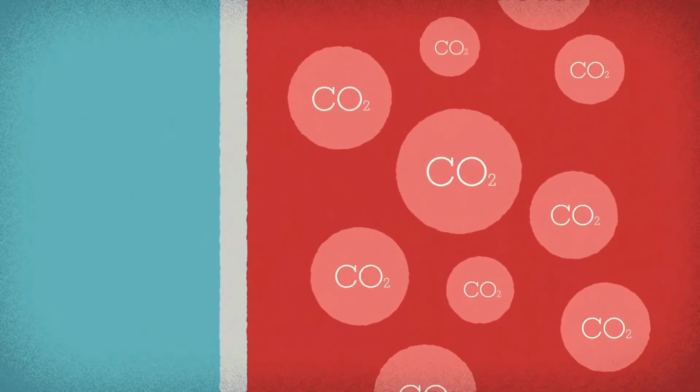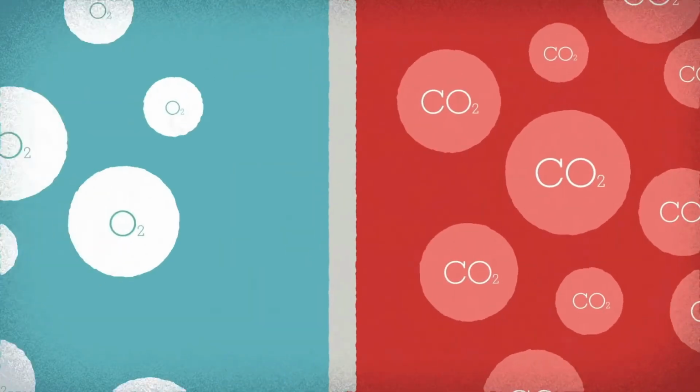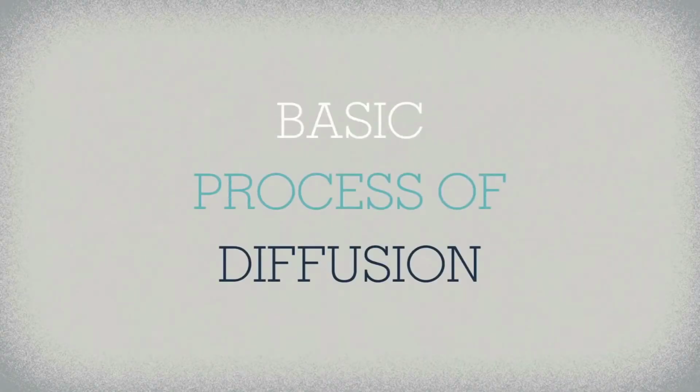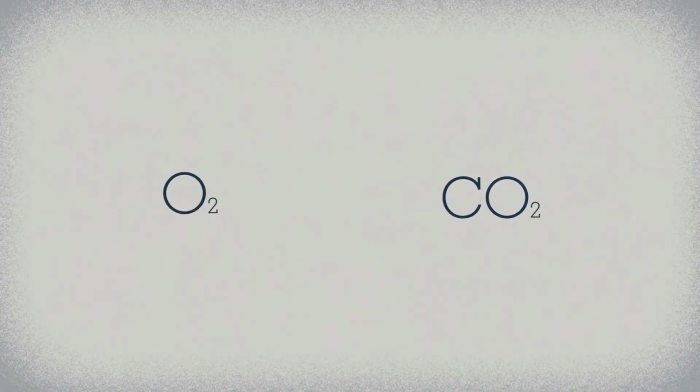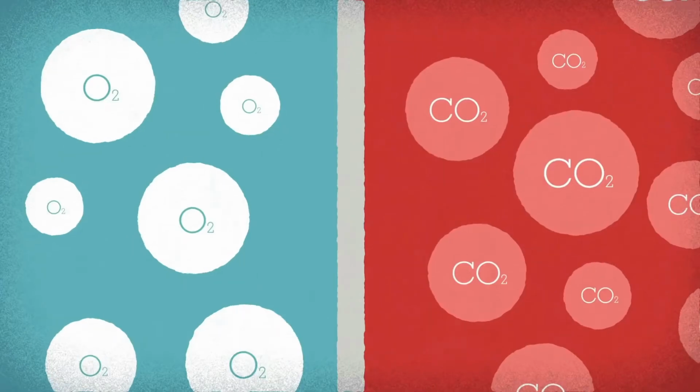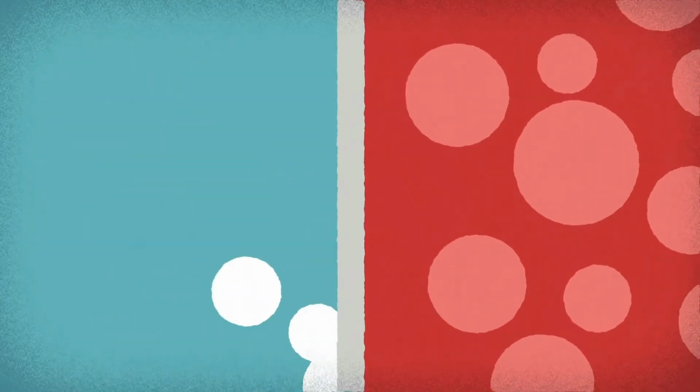At this point, capillaries are full of carbon dioxide and the air sacs are full of oxygen. But due to the basic process of diffusion, the molecules of each gas want to move to a place with a lower concentration of their kind. So as oxygen crosses over to the capillaries, the hemoglobin grabs it while the CO2 is unloaded into the lungs. The oxygen-rich hemoglobin is transported throughout the body via the bloodstream.